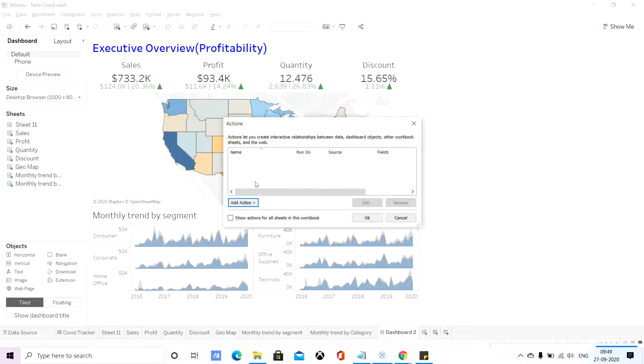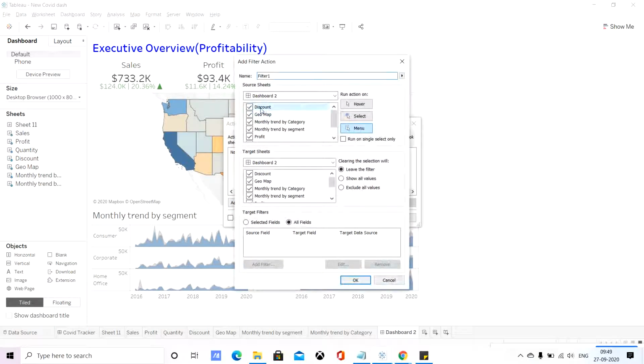Actions from where? I'm going to provide actions right from the geomap, and from the geomap to everything else. So I just remove the geomap from here, select show all values, everything, and I'm going to call this filter the geo map filter.